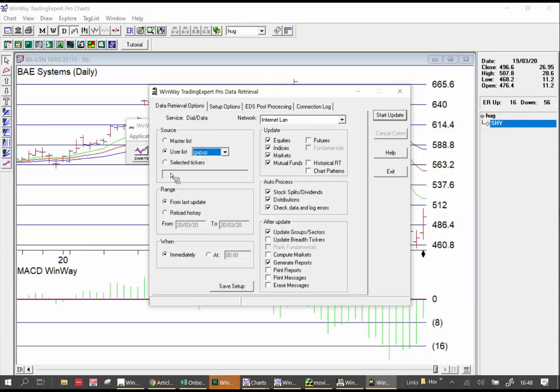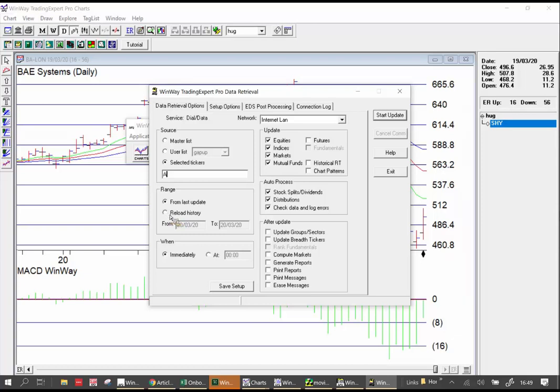The system knows, as I showed you in Data Manager, what the last date is that it's got data for. So it will only ask the servers for data after that date, from last update. However, where you've corrected a ticker, you might want to go back and reload some data, or you may have created some errors in your data by playing with it. So never worry, because you can always go and reload data.